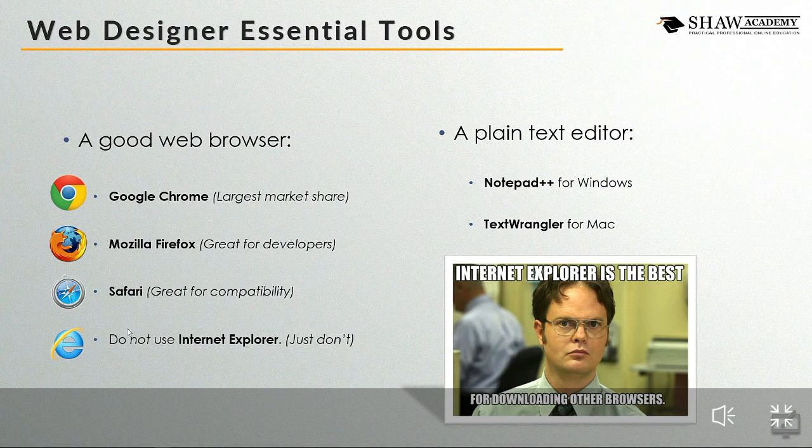The other thing you need is a plain text editor. Alright, a plain text editor. So if you're on a Windows machine, you're going to download this plain text editor known as Notepad++. If you're on a Mac, well then you're going to have to download Text Wrangler. Now there'll be links to all these applications in the notes as well, so you'll be able to get them there. If you're on Linux, you should be able to get Text Wrangler as well, if not Notepad++. Text Wrangler should also be a Linux distribution as well.